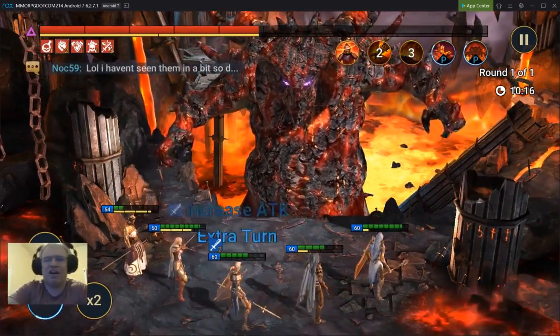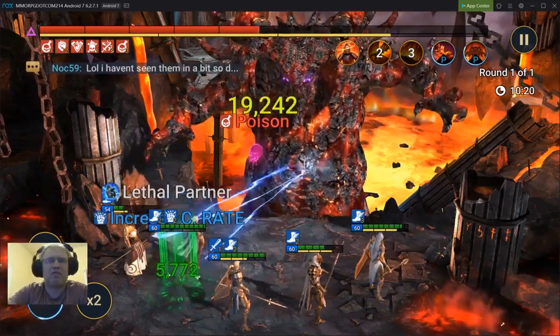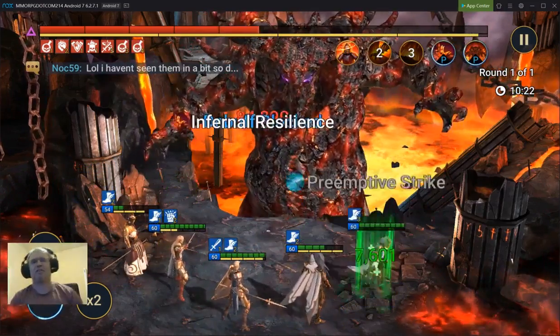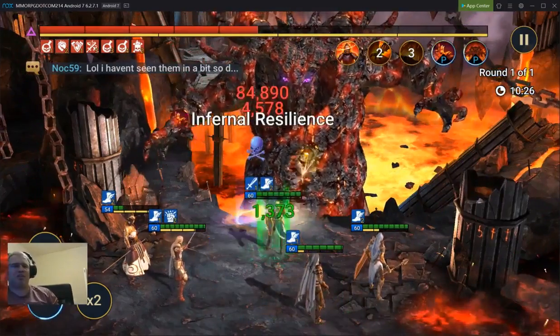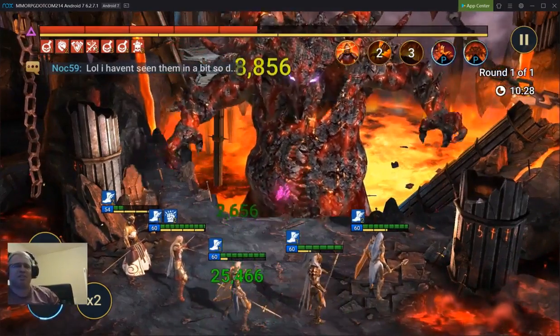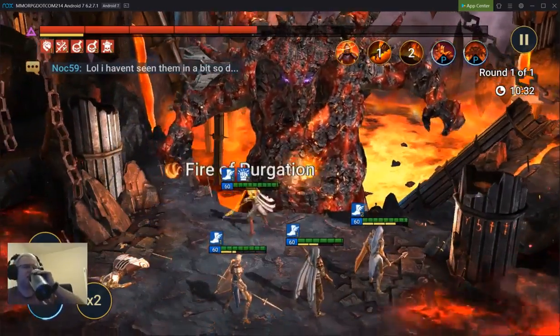Now, mind you, this is a Nightmare team that pulls anywhere from 15 to 20 million on Nightmare. So it's going to do probably some pretty big damage here on hard. But this is the potential. Okay, Apothecary ate it.